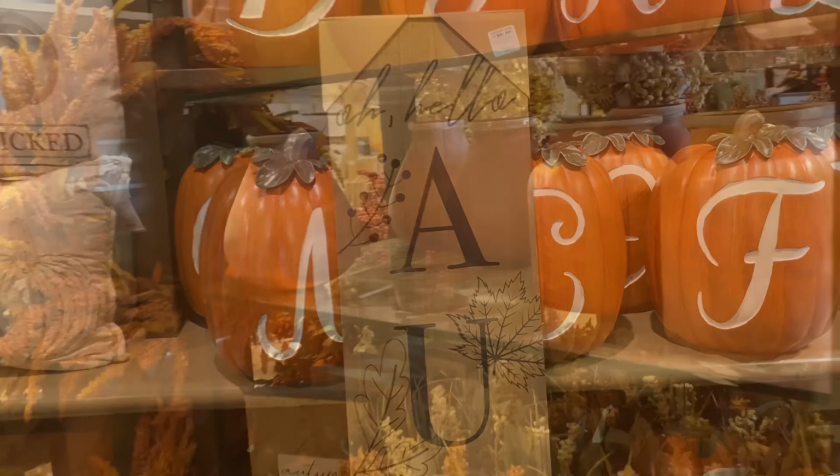I thought this Let's Get Cozy pillow was really super cute, and I am absolutely obsessed with this vase. This vase, like I said, it was on the pricier side, $59.99, but they do have 25% off. And if you are a rewards member, you can actually earn points to get $10 rewards or $5 rewards, something like that, off of your total purchase as well.